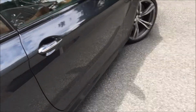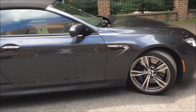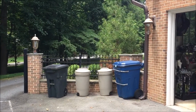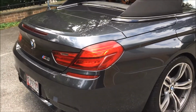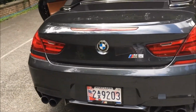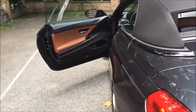Matt Farah said he raced a 458 Italia to 140 or 180 miles an hour in this car and won. So, not this car specifically, of course, but an M6. And he said he did win. Sorry, there's a lawnmower over there. So this car is very fast, and many people do not expect it to be as fast as it is, being that it does weigh a lot. But it's just so much fun to fly down the road in. And when you put your foot to the floor, you just get a surge of power through the 2 turbochargers. So that's my 5th and final favorite thing about this car.